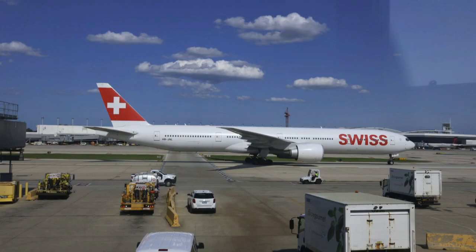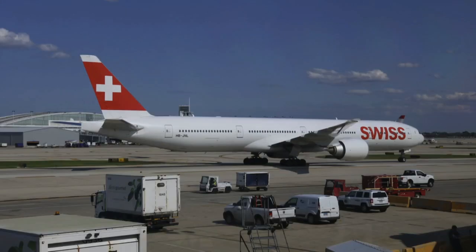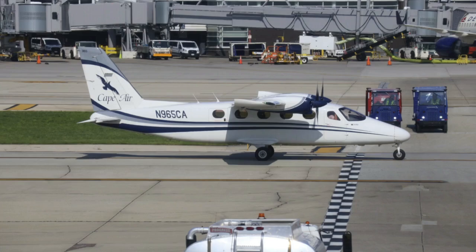And also I'm not trying to rush, but I'm on a little bit of a time constraint, so sorry if I'm going just a little too fast, but feel free to pause and look at those shots if you want. They're really cool. What a great looking aircraft. That's really nice. GoJet CRJ-550. Love the proportions. Just need to get a little bit better focus. Same for the Skywest CRJ-200.